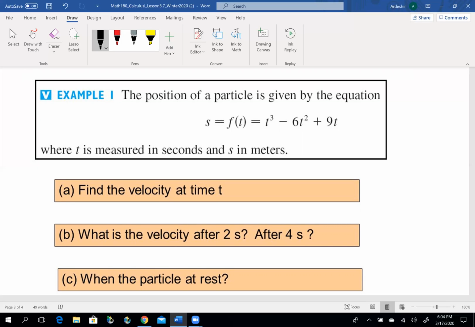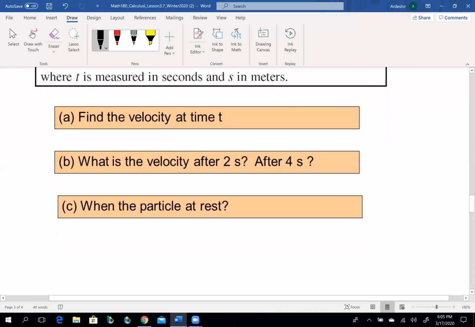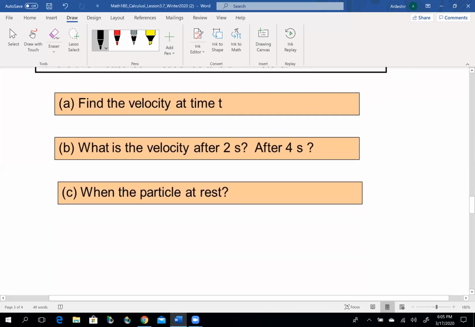And again, guys, when we want to find the velocity at time t, remember that I told you we take a first derivative. So take the first derivative, we find the velocity, and when we take a second derivative, we find the acceleration. So here I ask you to find the velocity at time t. So I'm going to take a derivative of this function. So let me write the function so you guys can see it here.